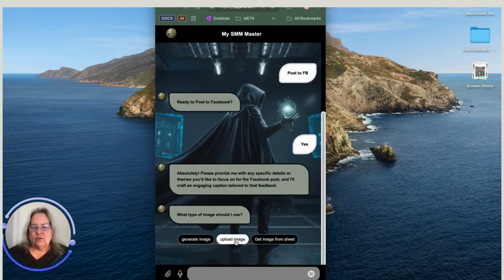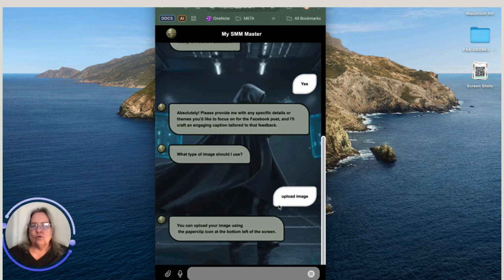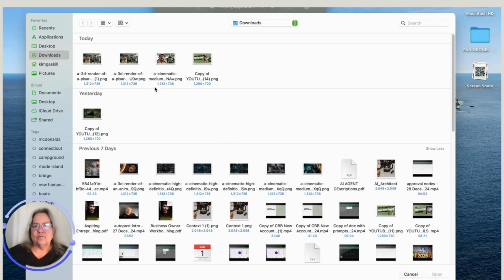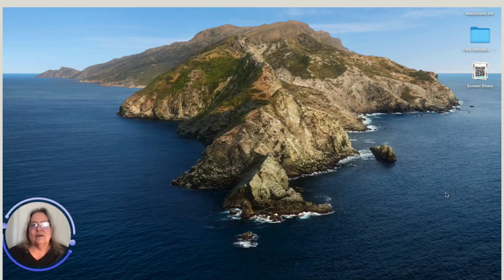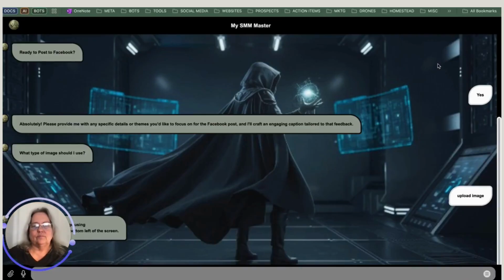And you would say, I'm going to upload my image. Or you could have this customized to where you could upload videos as well. Like I said, you can customize this any way that you want to, really. And then I would upload my image or my video. It would go through that whole process again and write a caption for me and auto post it. And I could do that while I was out and about. And that's how easy it is to create your AI agents. And that's how I fired my social media manager in 5 easy steps.